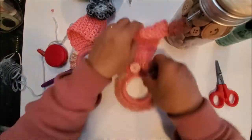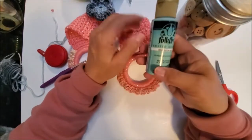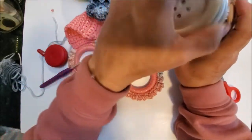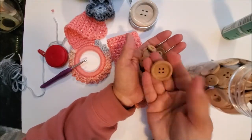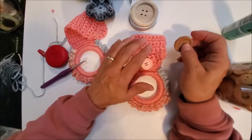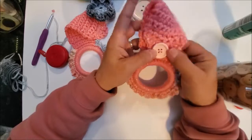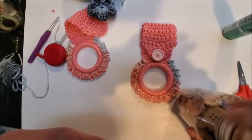I decided I would paint the buttons that I wanted, whatever color I wanted. And I already had a whole bunch of these little acrylic paints. You can buy these at Walmart for 50 cents a container. And this jar of buttons was $10 at Walmart. And they're just about the right size for this project because you want a fairly big one. And like I said, they're all natural wood, so they're really easy to paint with acrylic paint, or I mean, you could use spray paint, I guess, if you were going to paint a whole bunch of them the same color. I don't know how well that would work otherwise. So I painted this one, this light pink color, and I kind of like that. I think it works well with the yarn color here. So that's just an option.